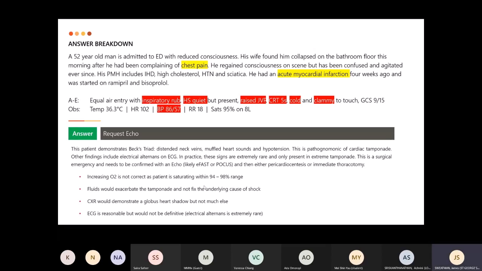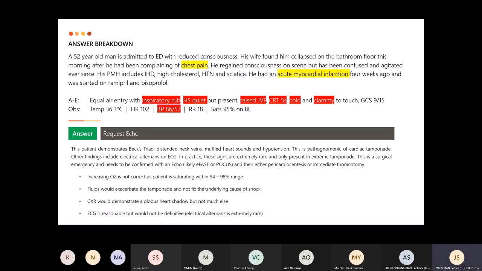So that can be an EFAS scan or a POCUS. POCUS is a point of care ultrasound. And then either a pericardiocentesis, so that's draining the pericardium of all the fluid, or an immediate thoracotomy to repair the root cause and drain that blood out. If the blood has been there for a very long time and it's coagulated, a pericardiocentesis can be pretty naff because it flows for about 2 seconds and then it gets lodged with a clot and it doesn't empty anymore. So a lot of the time, I think thoracotomy is normally what's indicated.